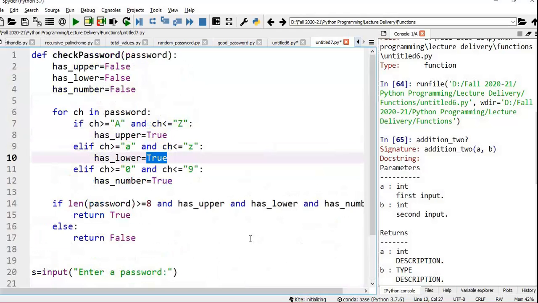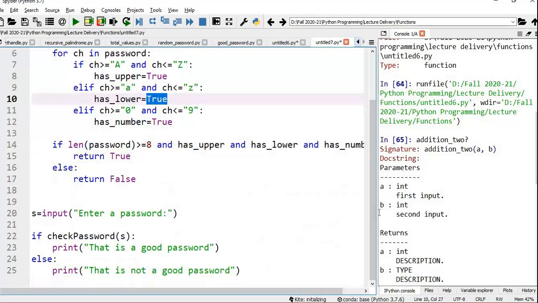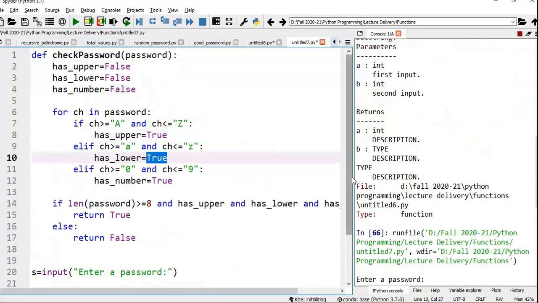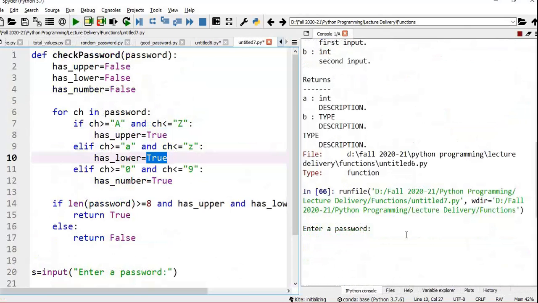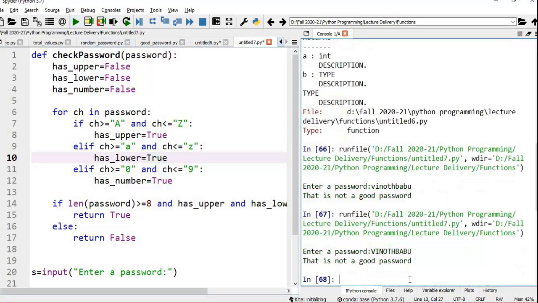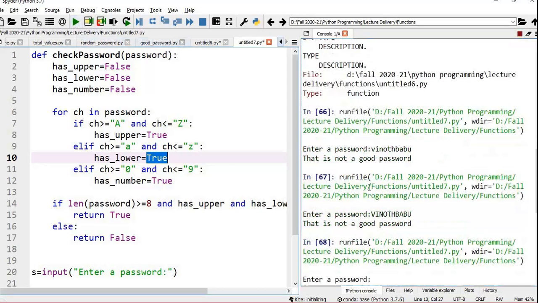Almost the program is ready. We have to verify. Let me give some inputs and execute the code. First, I'm taking all the failure cases. I'm giving a password with small letters. That is not a good password. Then a password with all capital letters. That is also not a good password.